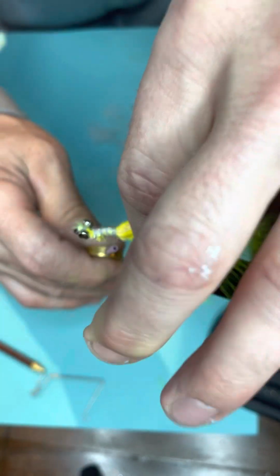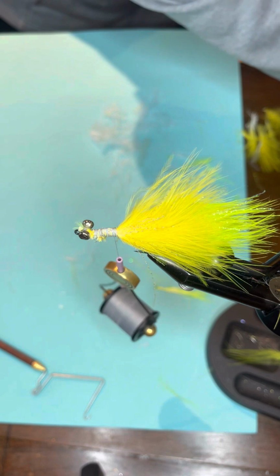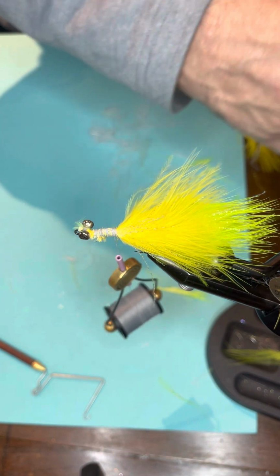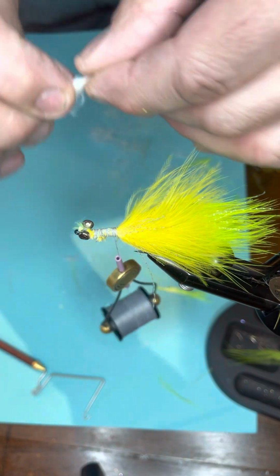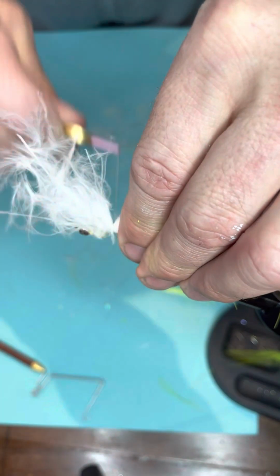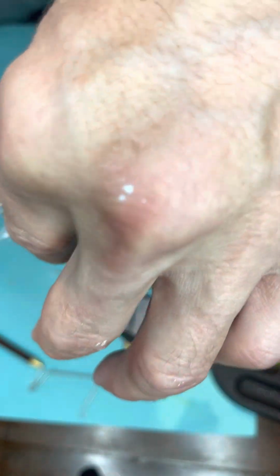So once you've got that tied down, then you've got your white. This stuff can be kind of a pain to work with. It likes to fly all over the room. Lay that down there. And again, this is just my variation. There's so many different ways you can tie these. Whatever, I guess, your local fly shop or guides will tell you.